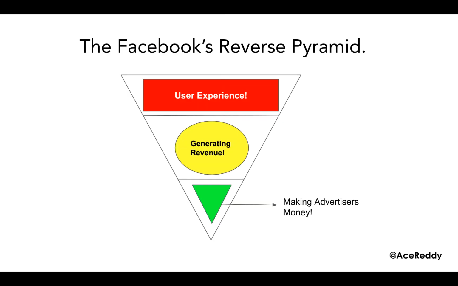Before we get into the logistics of what to say and what not to say, I want to talk to you guys about Facebook's reverse pyramid. One of the greatest things I see happening in this industry is people keep making posts that say something like, oh, I spent $10,000 last month on Facebook and they still decided to ban me. Zuckerberg is such a bad guy.